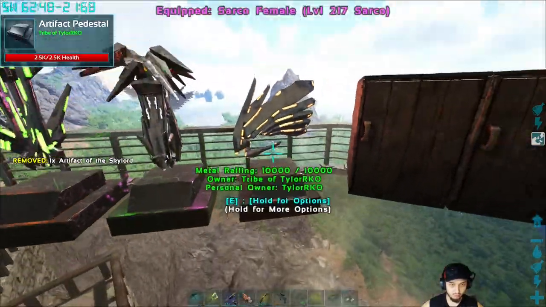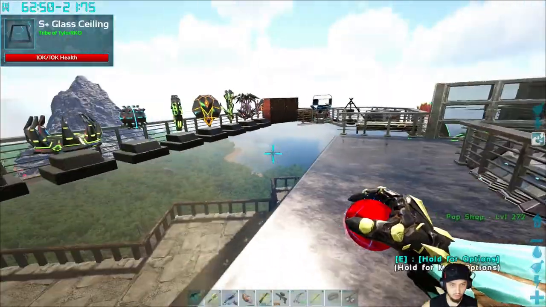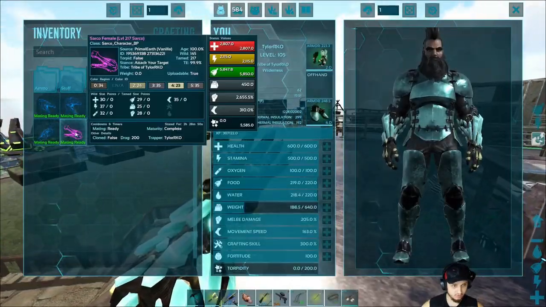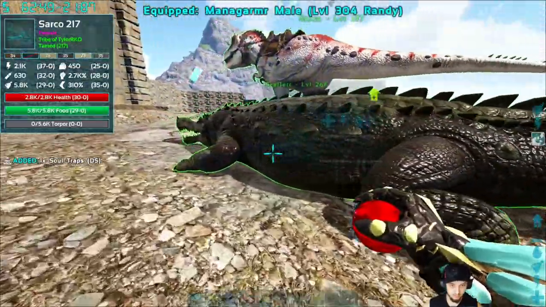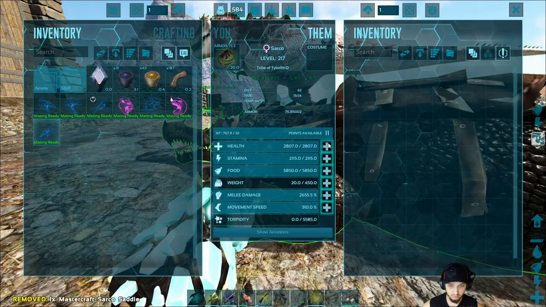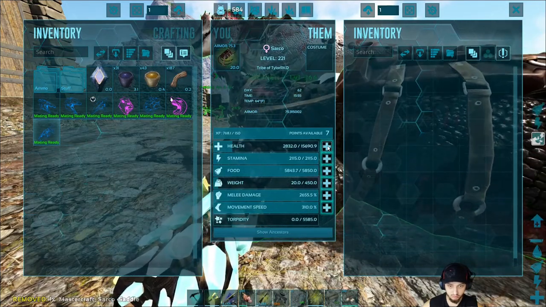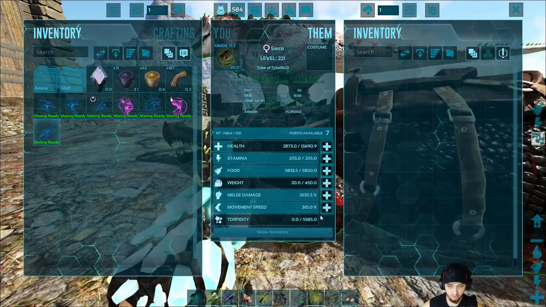We threw a few more bases down too, so we have enough room. We got two over here. I think we still might need more. We grabbed our Sarco. And we made a saddle. Oh yeah, look at that big boy. That's actually a girl, but still huge. Let's give it some more health. See if I go more speed too.